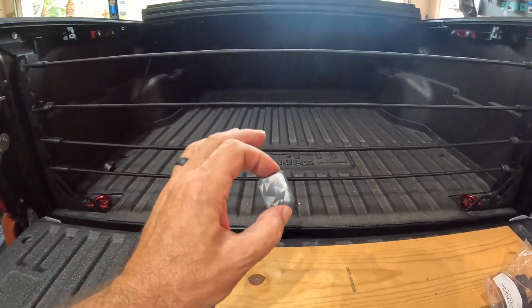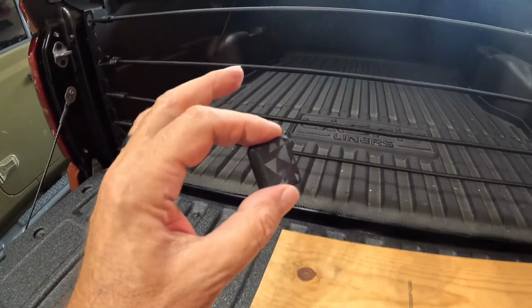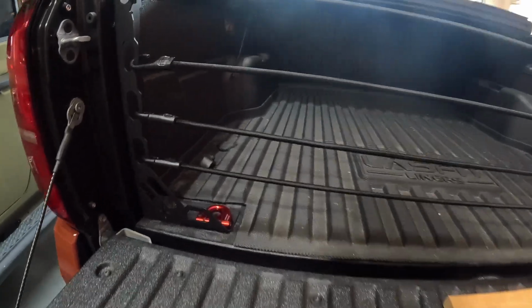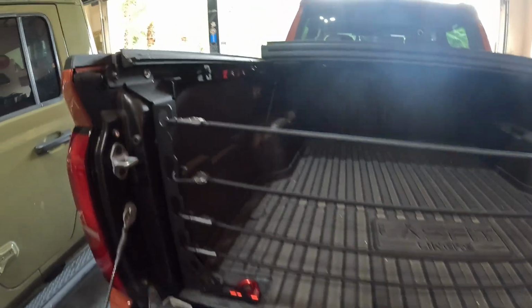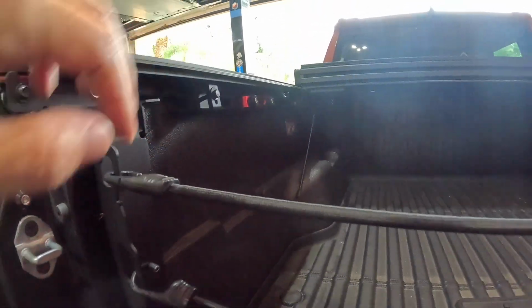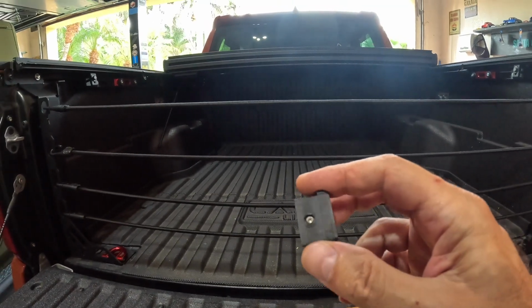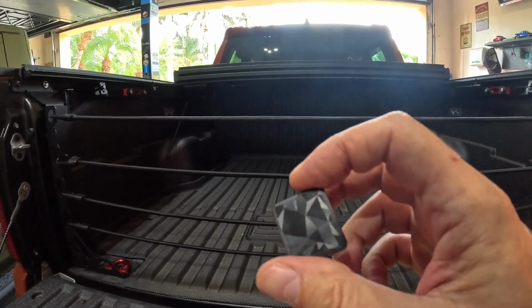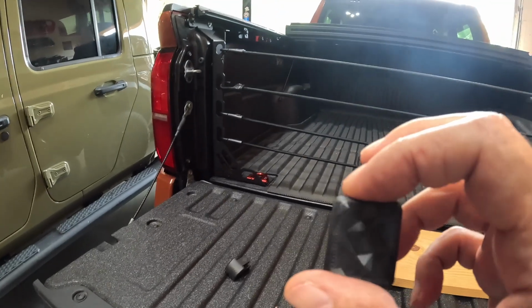These next two, or next one, I guess, are the rail end caps. Got a cool little design on them. Again, just to dress up the bed a little bit. They are going to go in and replace these ends that come with the truck. They go right in the ends of the bed rails. And then there is a little set screw in there that you want to turn to kind of just tighten these up a little bit to make sure that they don't fall out. I don't know about you, but I never remove these. So once you have them in, they're in.